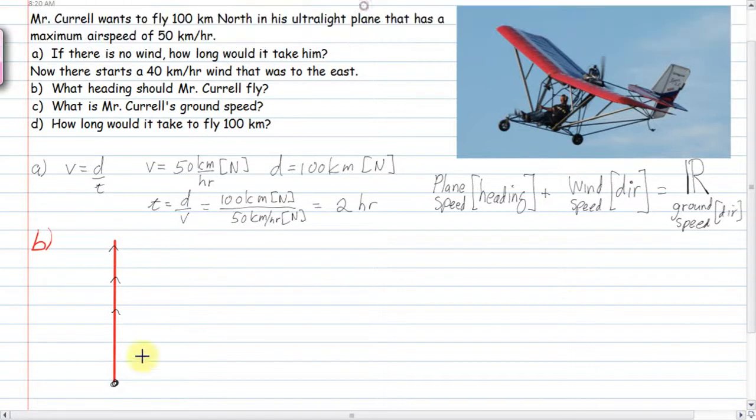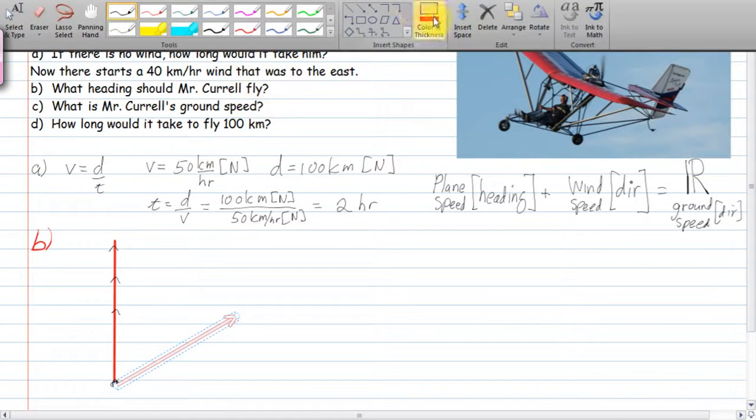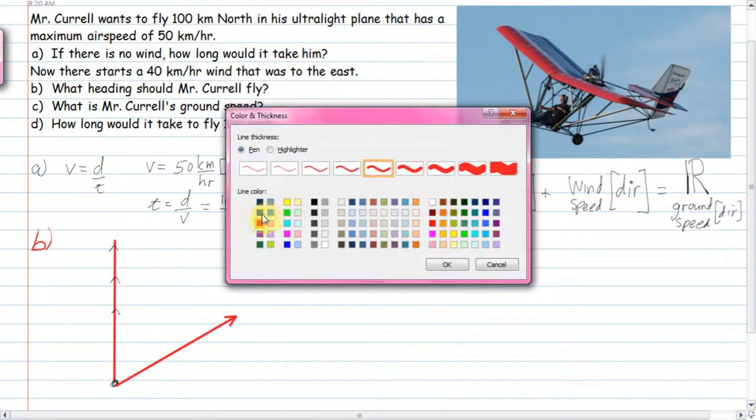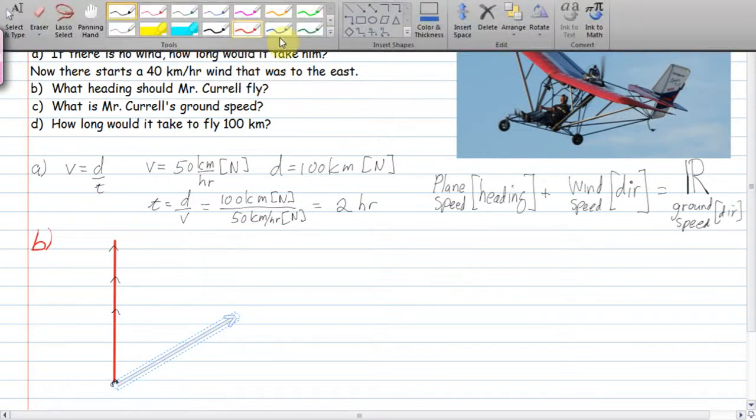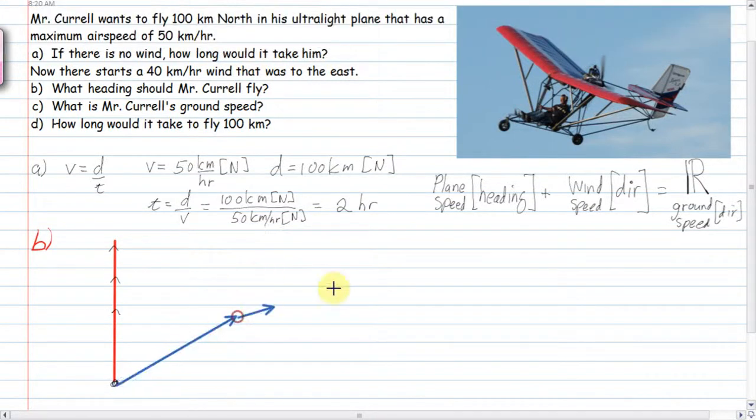So we add the wind. I know this is not the wind, I'm just giving you an example here. Let's change the colors for the ones we're going to add to be blue. So we take the wind, and I'm going to add the plane. Okay, that doesn't end up along that red line. It has to end up along that red line because he wants, and that's the big word here, to head north. So it automatically tells you the answer's direction.